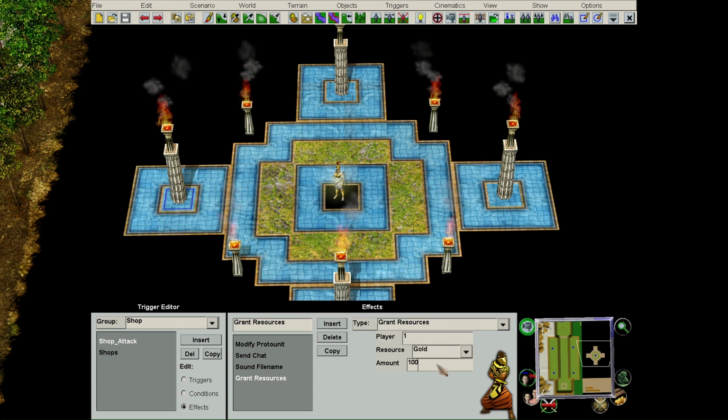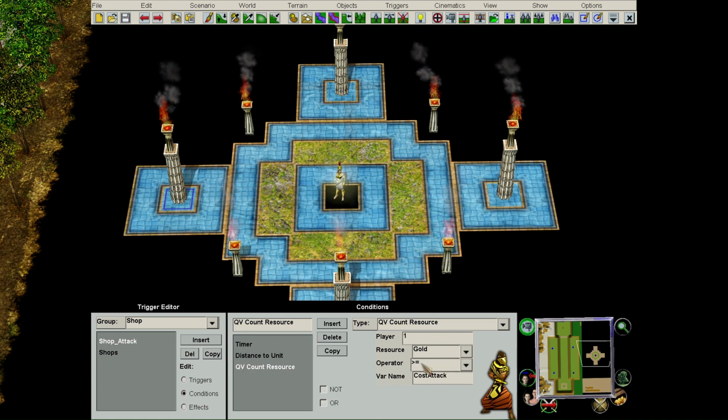And this box here is asking for a number, so we could do minus 10, but we're doing an incremental quest var. We could use our quest var code, but what this is going to do is it's going to grant us more resources, so we can use a minus 1 there for this quest var.